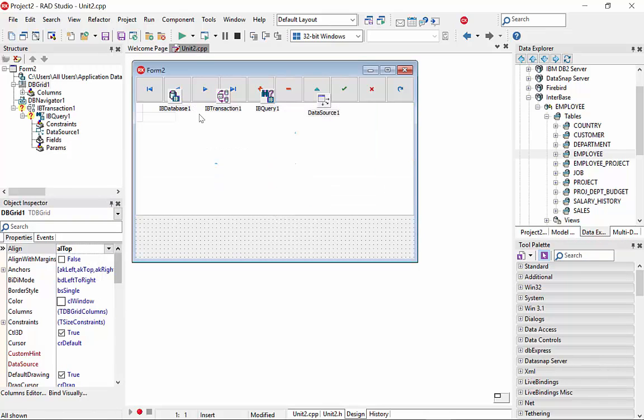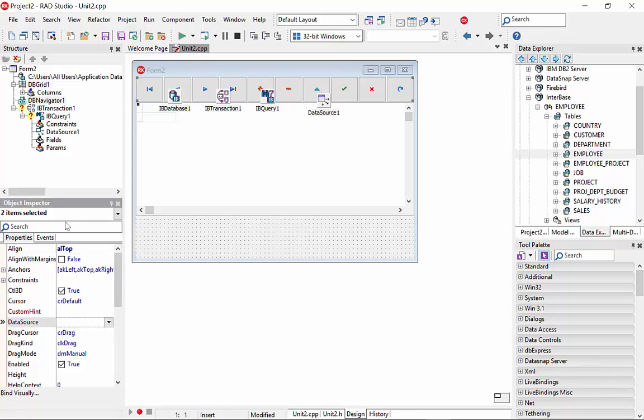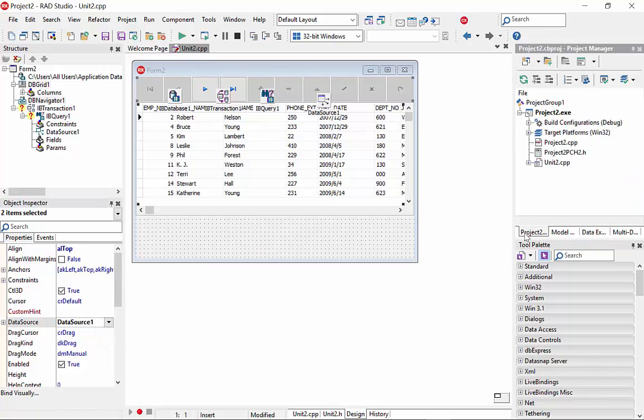Okay, now we can connect these two DB-aware components to the data source. So you can see that the data shows up inside the DBGrid.